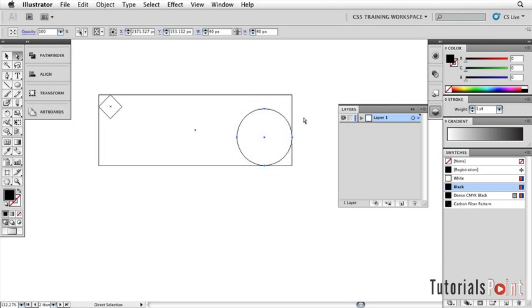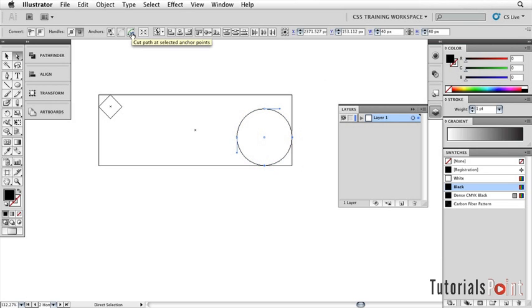Let's go to the direct selection tool, deselect and reselect the corner point here on the right hand side, and also hold down the shift key and select the bottom one. So these are the two points that we wish to separate from the rest of the circle, okay? Up here in the control panel, we can see the small scissors icon, and that will simply say cut this path at those selected anchor points. So go ahead and say okay.